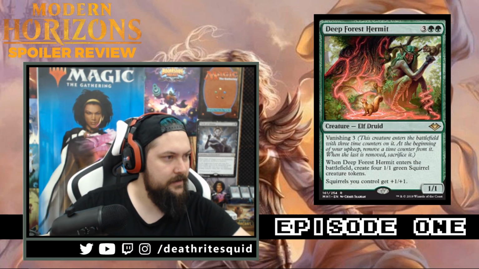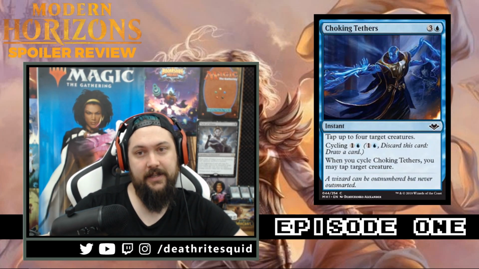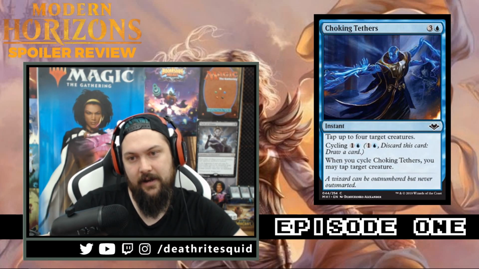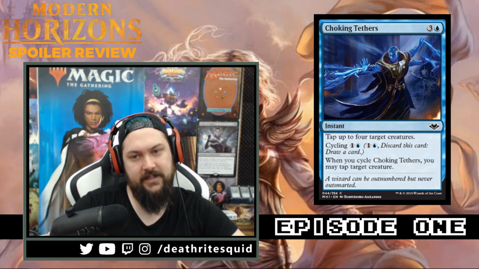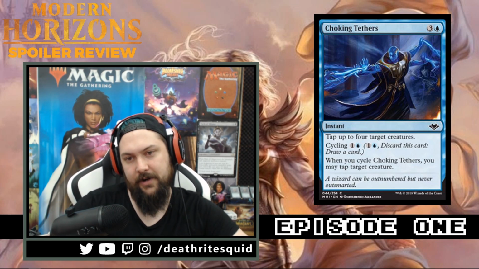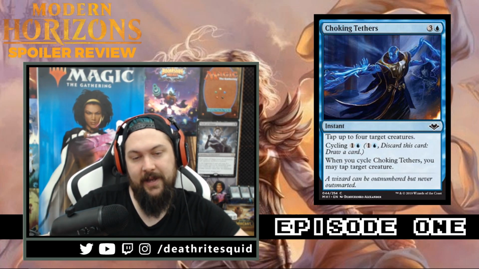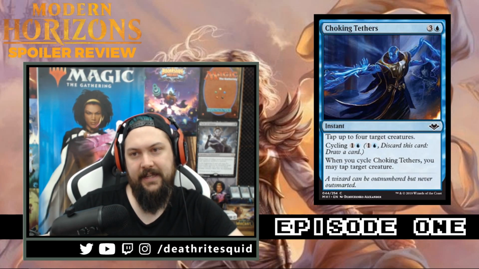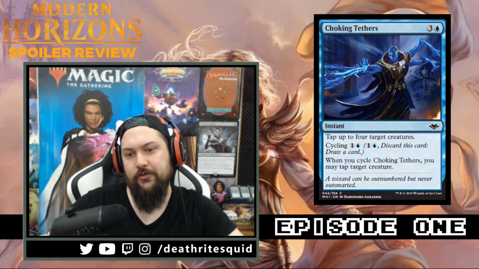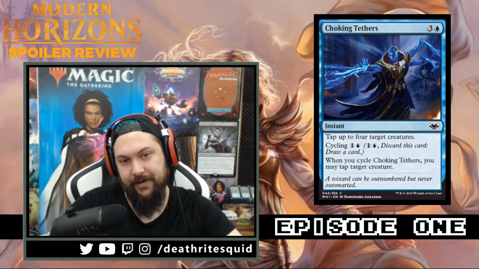What else have we got? I suppose we'll look at Choking Tethers as well, because that has cycling. That is our cycling card that we've seen so far. 4 mana, instant, tap up to 4 target creatures. That kind of sucks. You can cycle it for 1 and a blue, which is great to see on a card. And when you cycle it, you may tap target creature. Now that gets a lot better, right? Anything that gives you a free ability, like 2 mana, tap a dude, draw a card. Again, you're not playing that unless there's a reason to.